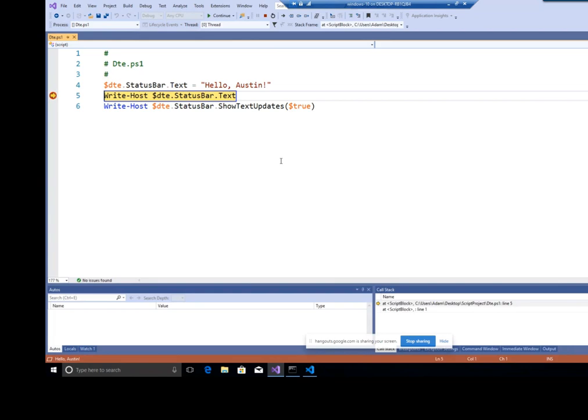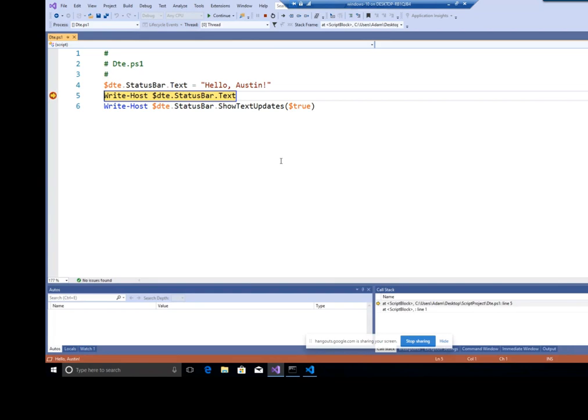So one thing I did want to jump into now is the actual debugging experience. There's local debugging as well as remote debugging. When I say remote debugging, I don't actually mean a separate machine. What I mean is if you were to open another PowerShell window, for example, I could actually connect my Visual Studio debugger up to this remote PowerShell process and debug scripts that way. But what I'm going to show you right now is how to do local debugging, which means debugging scripts that are just right here inside Visual Studio.